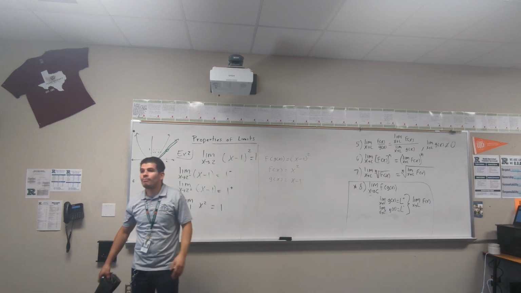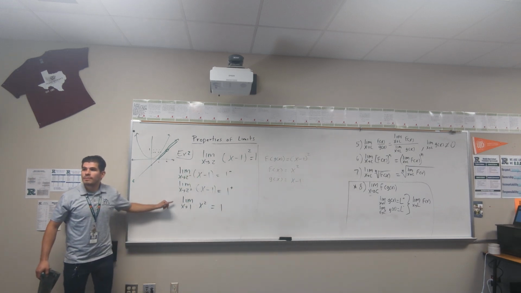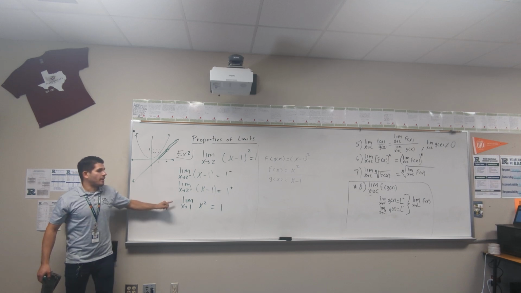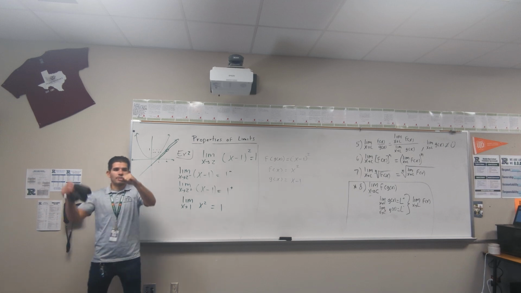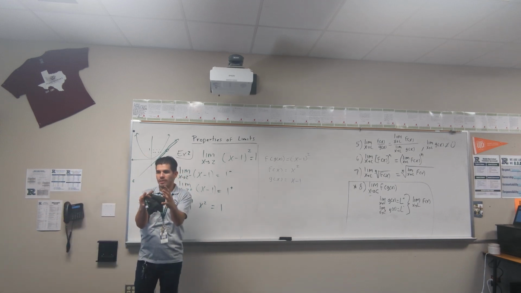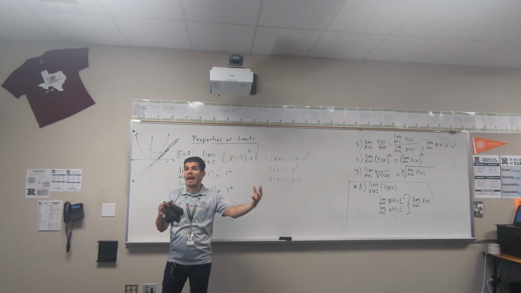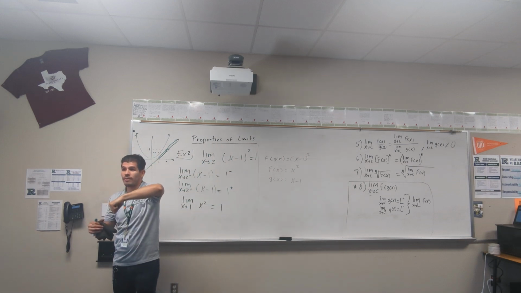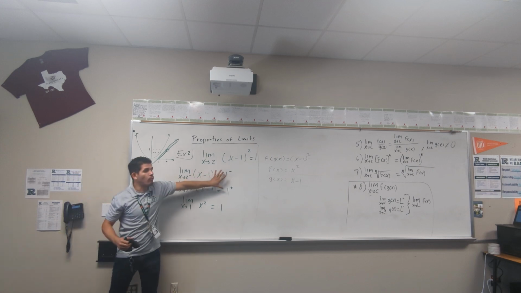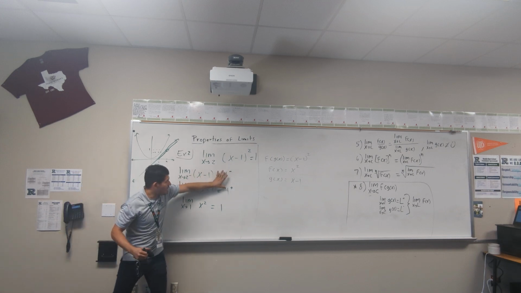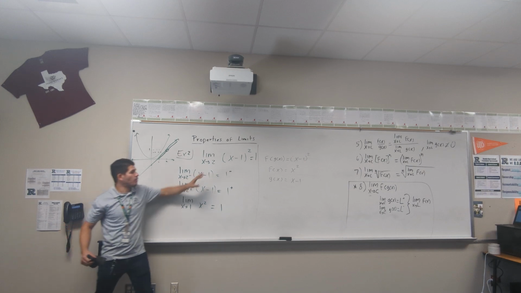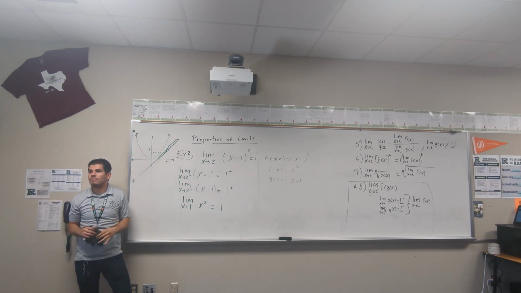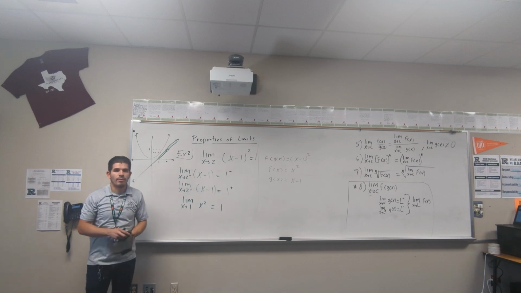Yes? For the bottom one, why did you do the limit as x approaches 1 rather than the limit as x approaches 2 for x squared? Because remember, when you're doing a composite function, you put a number into g. That g is going to produce an output, and the outputs become the inputs for the other function. So because this gave you a limit of 1, now I have to take the limit as x approaches 1, because this y value becomes the x value for the outer function. Cool? All right, any other questions?